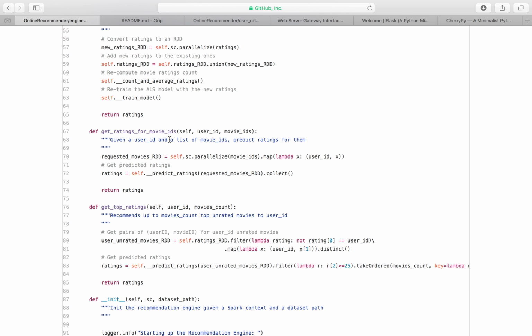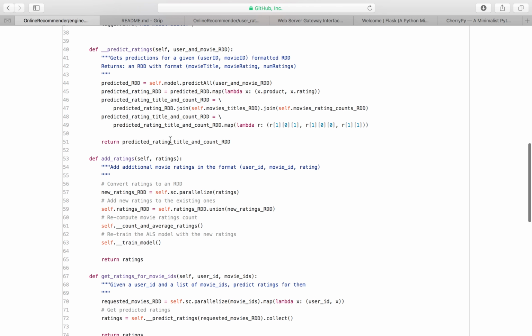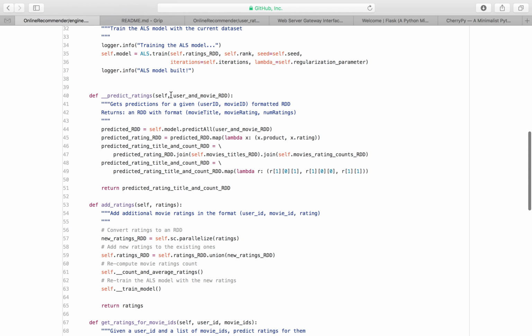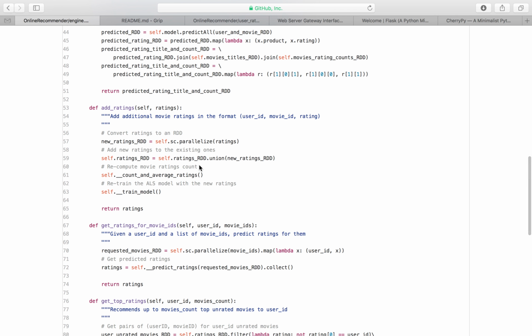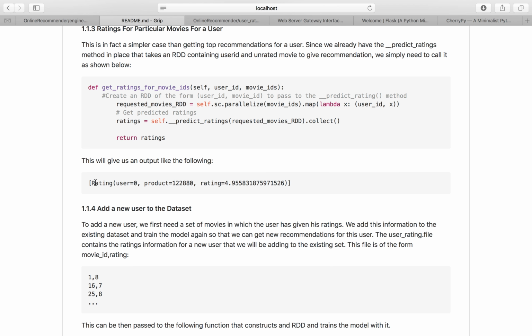We take the information about the movie for which we want the rating and we have the user ID with it. Then we form an RDD using this information and store it inside requested movies RDD, and then we pass this information to our predict rating method, and it returns the result in exactly the same manner, and so this will return a specific rating for us.